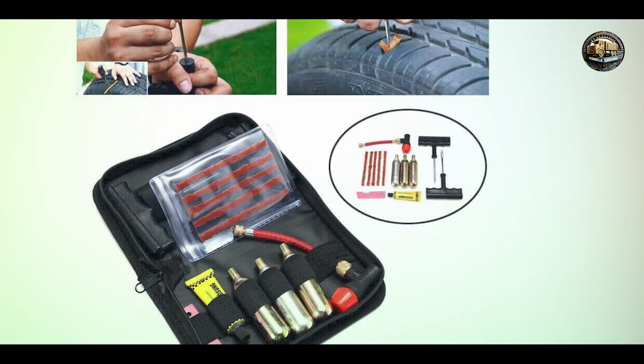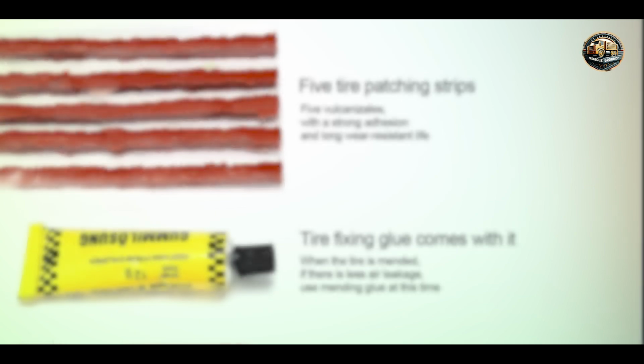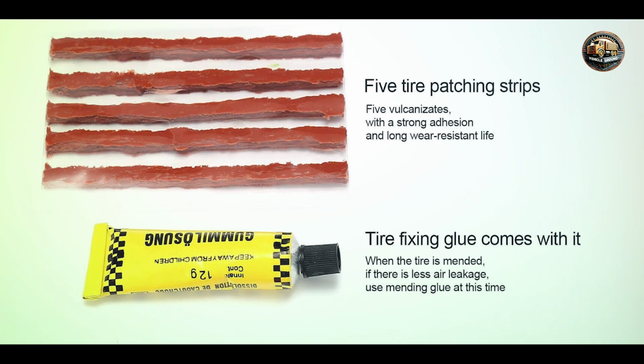Key features. The JACO 30-0202 kit includes a T-handle reamer, plug insertion tool, and a selection of tire plugs.